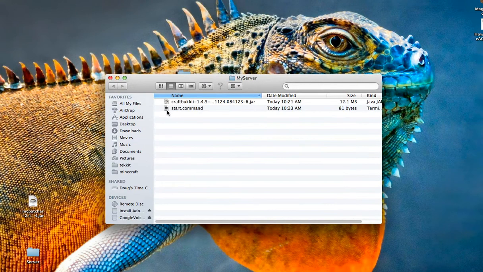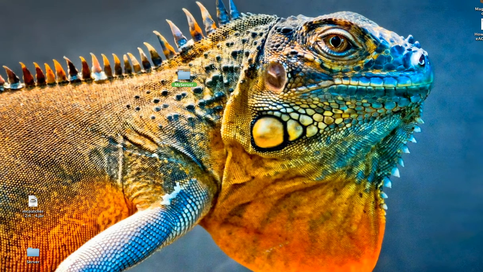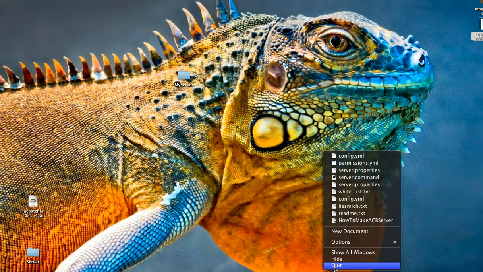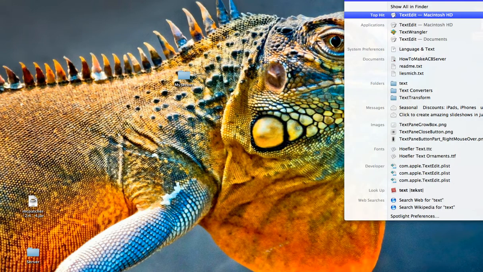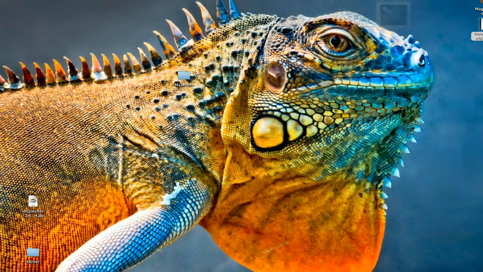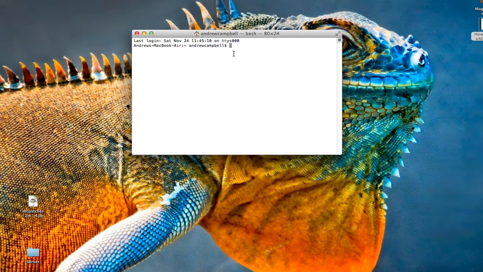When you look in there, it should have that little terminal window there, or shell it should say. And alright, so once you have that, again I'm going to pause the video because I may or may not have forgot what to do next. Alright, I remember guys. So now the next step, you can quit out of TextEdit. The next step you want to do is to search Terminal, and go ahead and open that, and you're going to type in this command. Now it has to be exactly this or it will not work. Trust me, I know. It has to be exactly this.